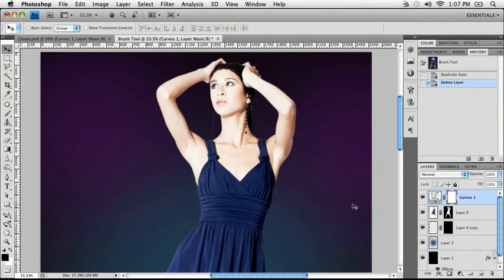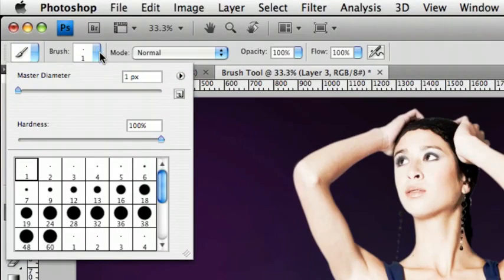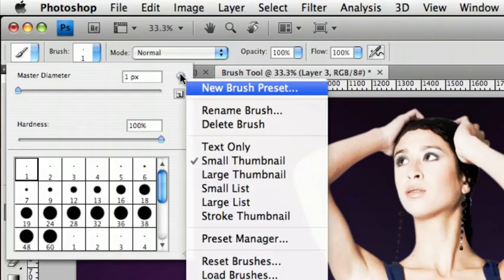There are two things that we need to do before we make our first design. First, we need to create a new layer. Each glow should be on its own layer. At the bottom of our layers palette, click the new layer icon. Next, we need to define our brush. Hop into the brush tool by pressing the letter B on your keyboard. You can technically use any brush you wish, but a small, hard brush tends to result in nicer outcomes.